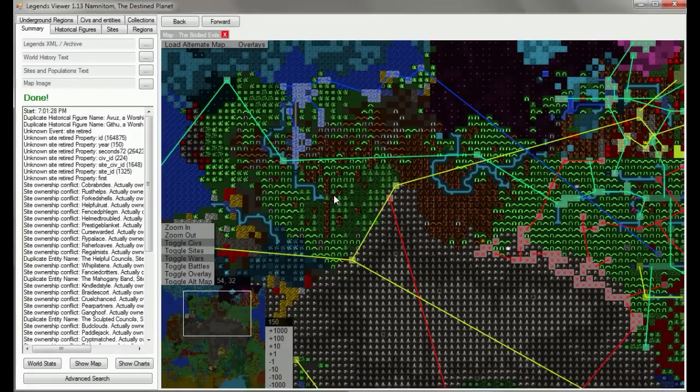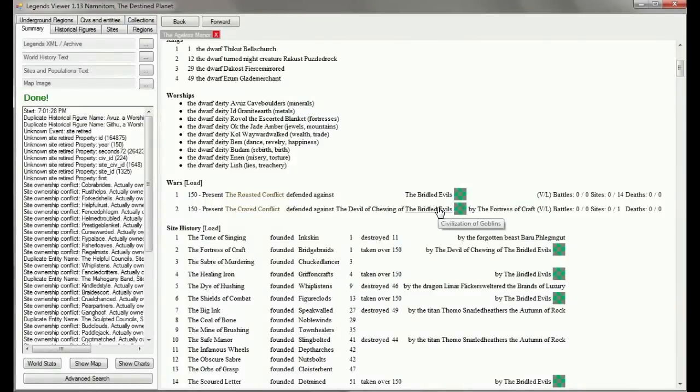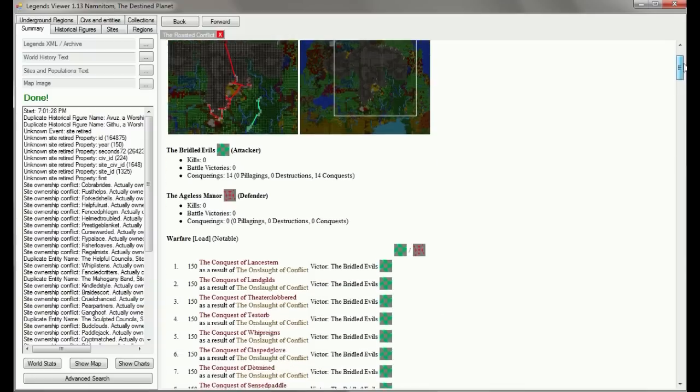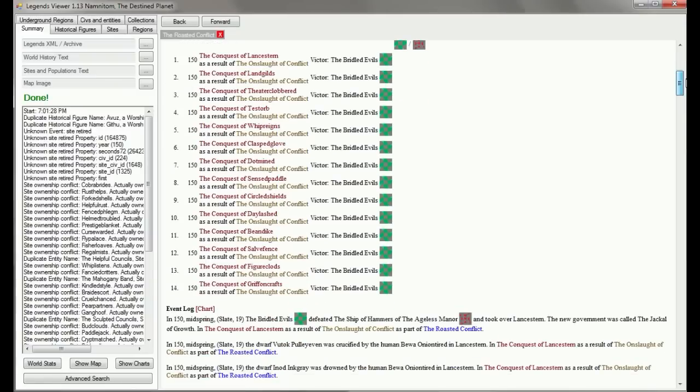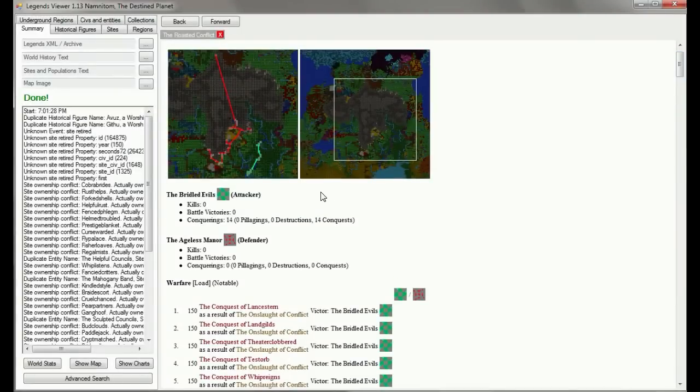The only thing I can get is if you actually look at this war that we are in here, this war with the goblins, the roasted conflict, it looks like a separate action. The roasted conflict is against us and the same goblin culture, but it's only a small group of them, and they actually took over the land. 14 conquests, actually. But they actually settled one of them. Look at that, they conquered all these. So actually, this is the main war, the roasted conflict, where they've conquered 14 of our sites.